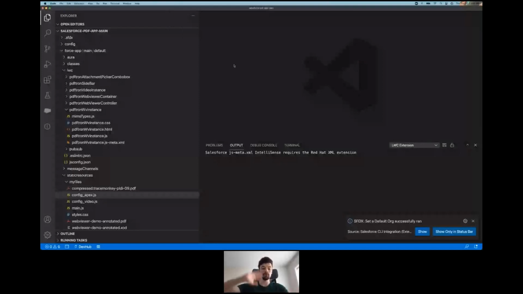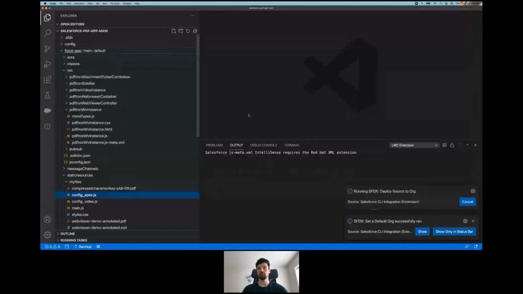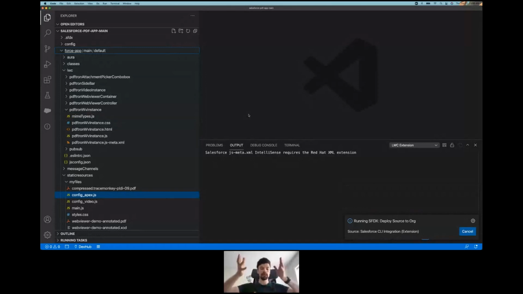Now what I'm going to do is push the app to the Dev Hub. All I got to do is right click on the force app /main/default, and deploy the source to org. And it's running. It's grabbing the code, the package that we have made, building it for Salesforce and pushing it up to my Dev Hub that I just connected. It takes a few seconds to a minute to send everything up. But as far as the code side goes, that's it. There's not much more I got to do.